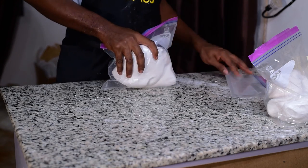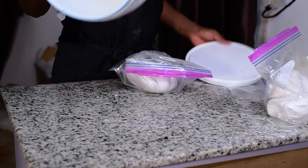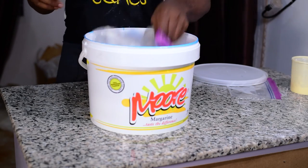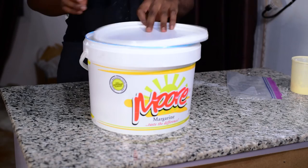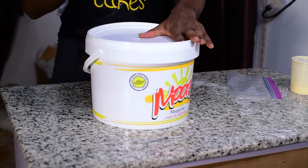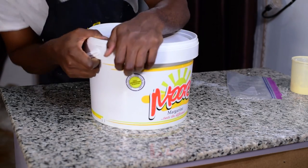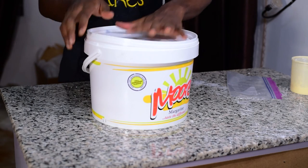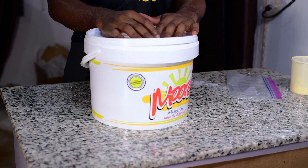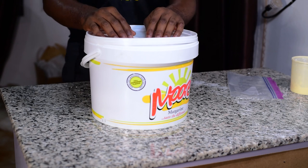After you put them into the Ziploc bag, you bring one of your empty butter buckets. It's empty, you see. And just put them inside. I don't think this is a good one. Allow them to sit for as long as 14 days inside your Ziploc bag, and it will still be good to use.